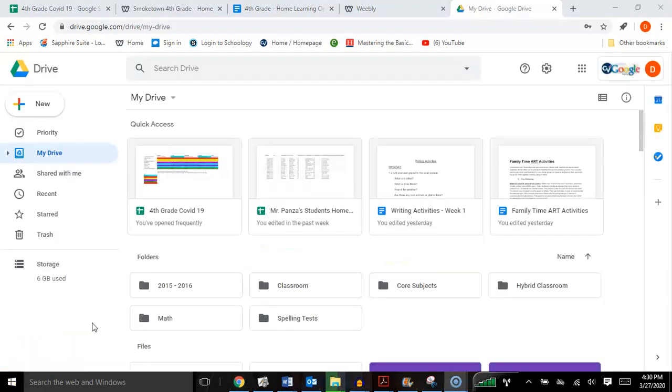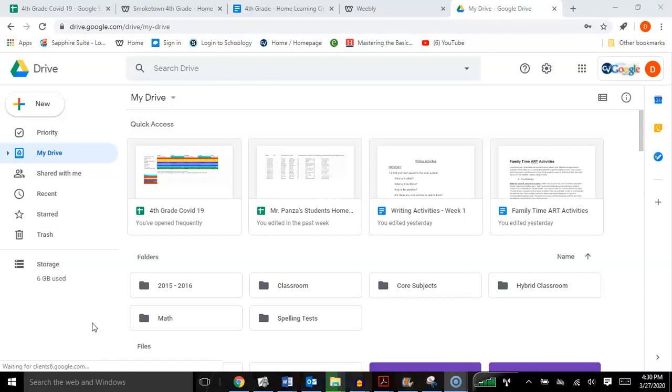Welcome to your Google Drive. You'll notice that if your student has worked on anything in Google Docs or Drives throughout the course of their time, that would have already shown up. The reason we're having this Google Drive is so that your student, if they choose to, can share information with their teachers in an easy way.